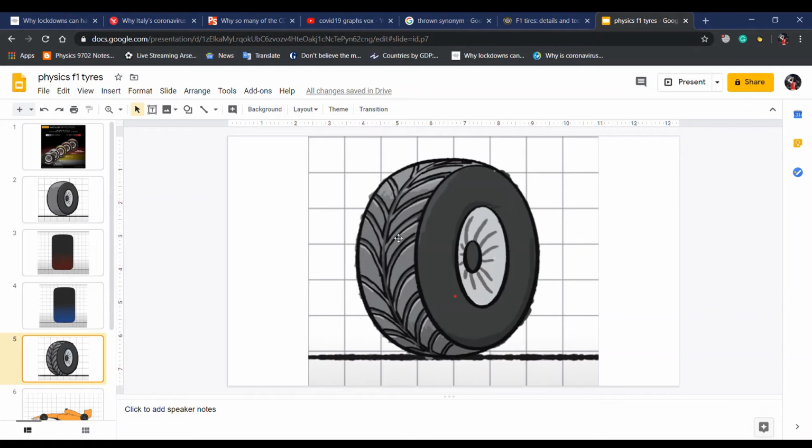But what causes an F1 car to aquaplane? If you don't know yet, aquaplaning is when the tires are lifted above the water by just a bit due to the water accumulating under the tires. This happens when the treads of the tire cannot remove water fast enough. The water will accumulate down here, if you can see here.